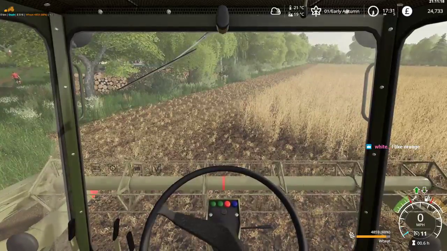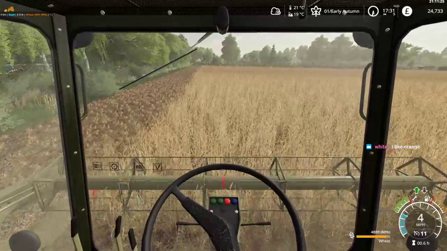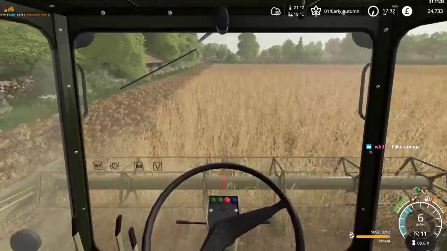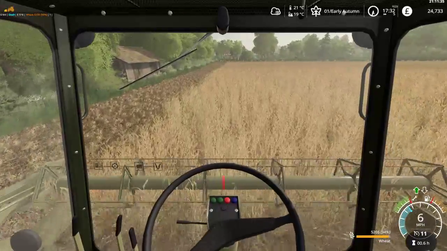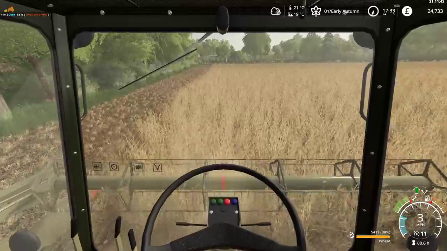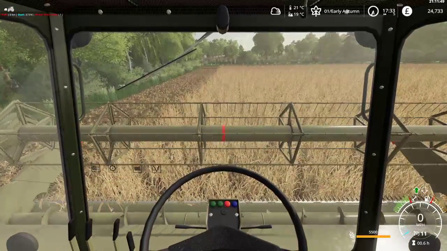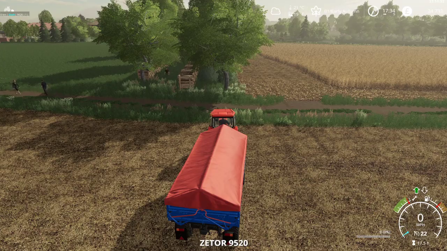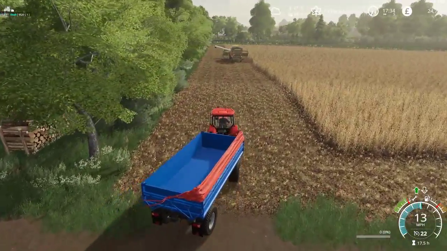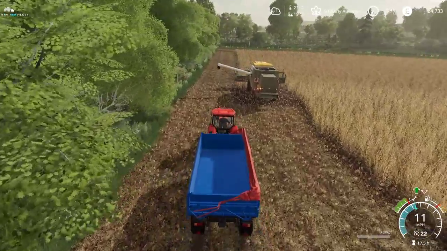Obviously we've got these fields to prepare for next year. Possibly put down some oilseed radish in them. How are we doing? Oh, harvester's nearly full. I think I've got the stock mod on. Doink. Yep. So we can jump back to here. There might be bits of wheat on the left there in the weeds.